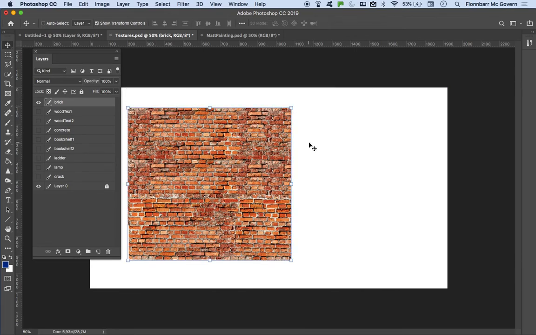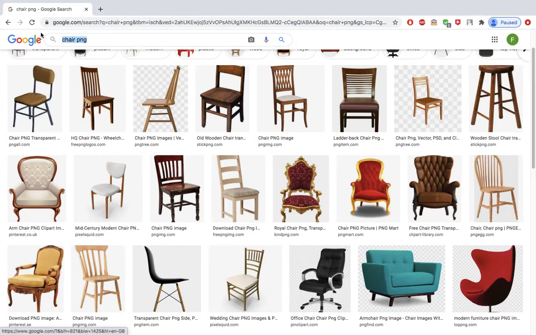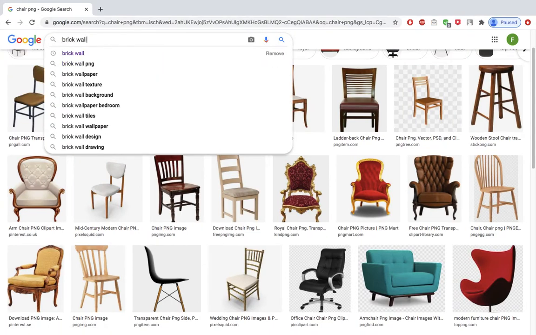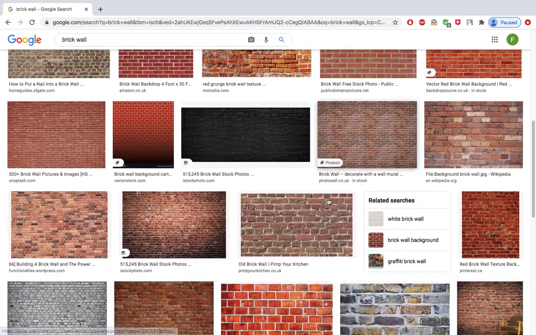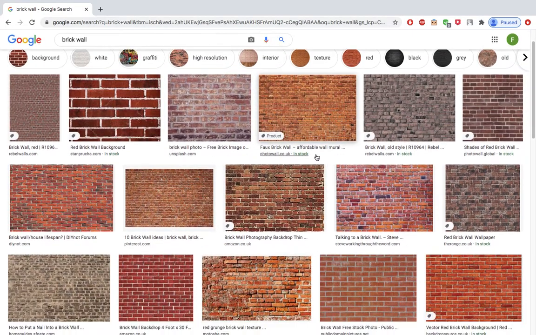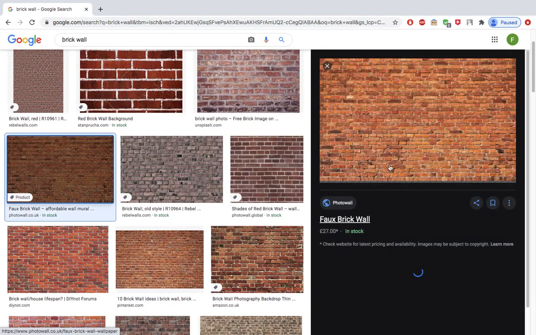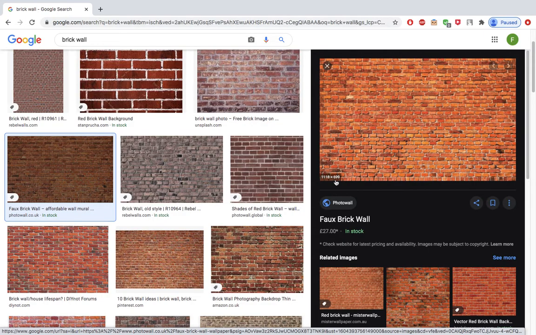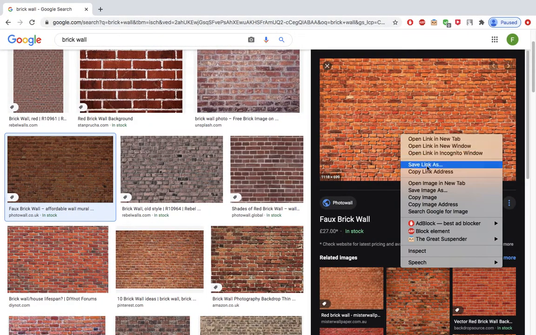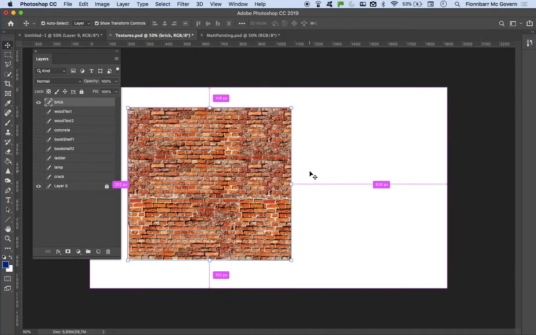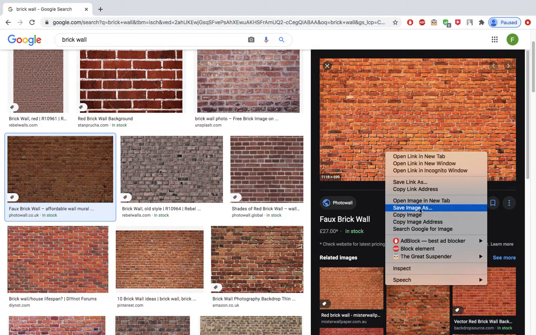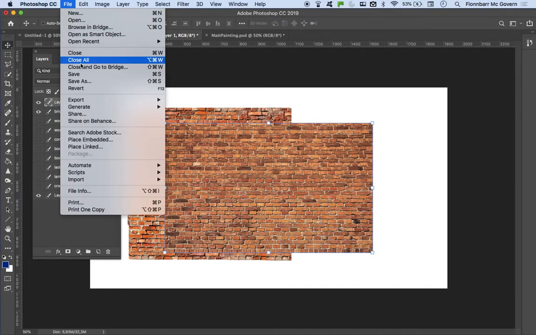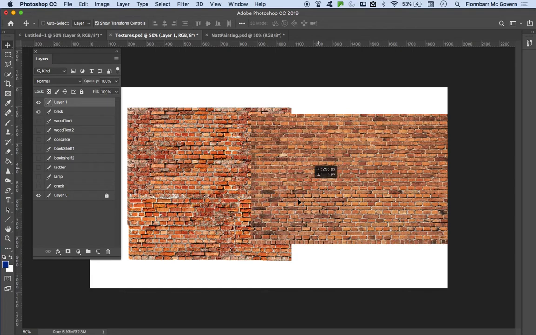Photoshop. So if I basically just go into our web browser and I've just put in brick wall, and I'll get lots of brick walls because they kind of know what you're doing. Usually, people do matte paintings quite often. I think this is the one I went with. You need to just find one that has a nice resolution size, and I've just had a little copy and paste. And if that doesn't work, you try a little right click and hit save image as, and then do a little file, open, and then just go find that image. Yeah, so this is the brick texture.